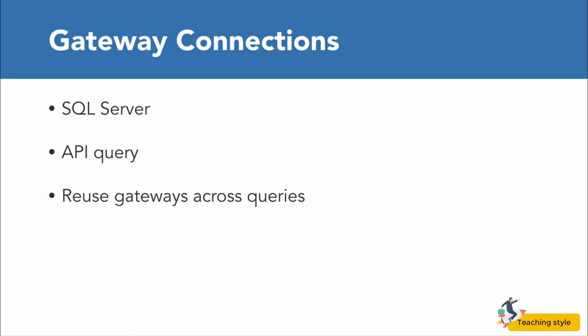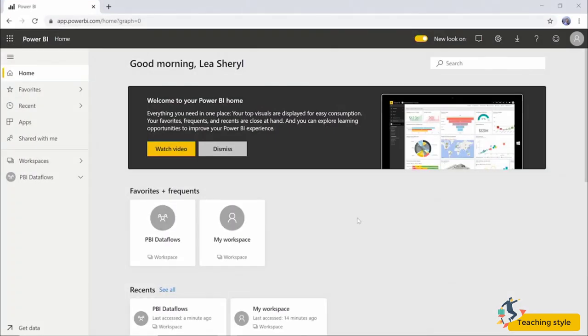The good news is that if we create multiple queries to the same data source, we can reuse the data connection. For those of you already familiar with using the Power BI service, perhaps you've set up a gateway when sharing a dashboard in the cloud where it connects to a database.